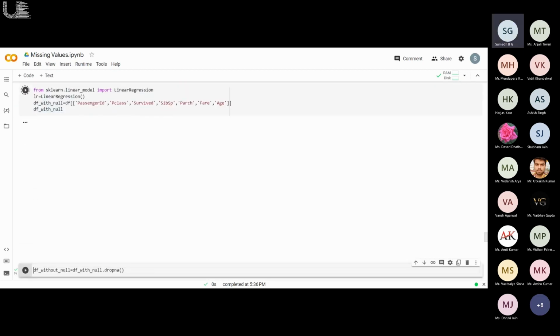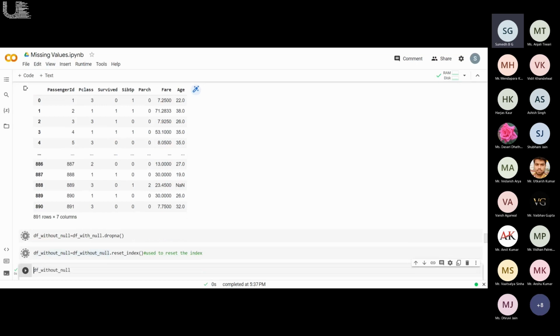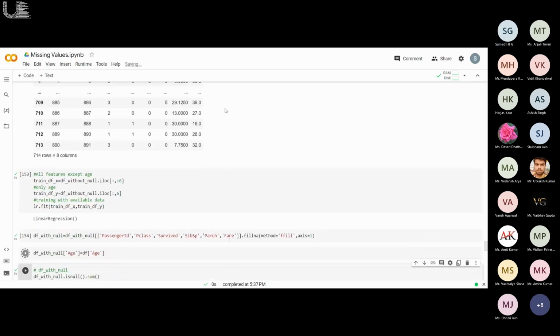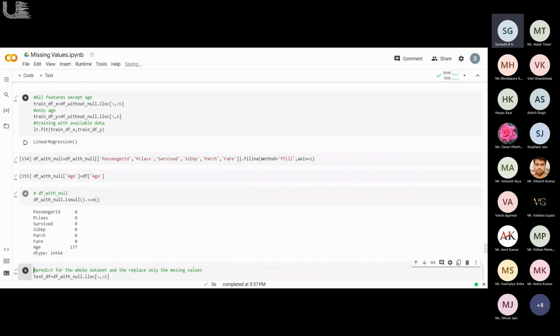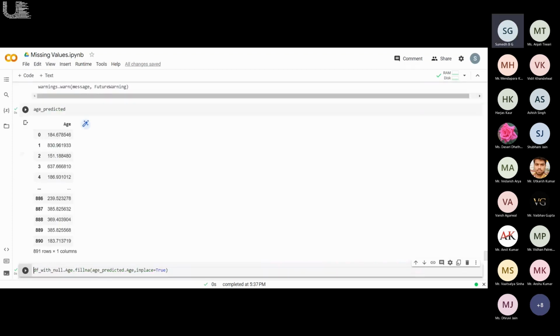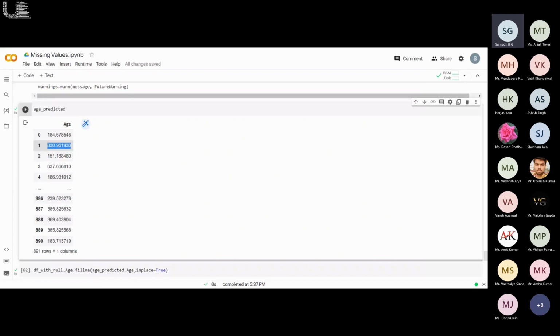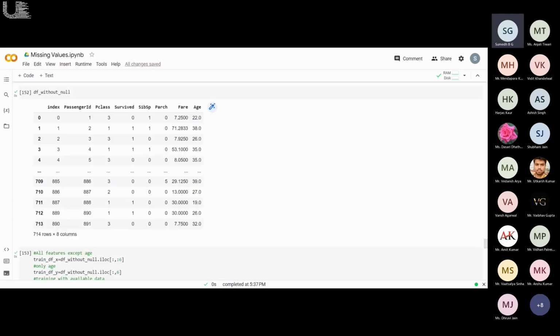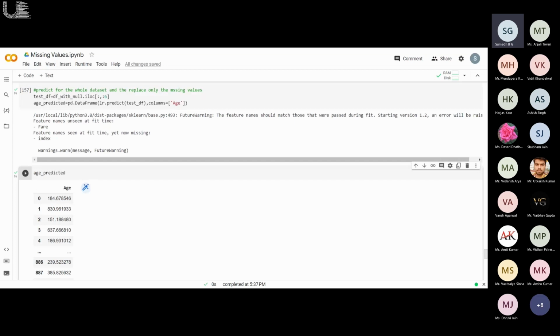Some mismatch occurred. Right, so this we get the age predicted. It's looking a bit random because 830 is being represented. There's a little error, I feel, in the given data itself, or there's some mathematical mismatch that has occurred. No issues, but you understand the method, right? At least we can use linear regression to fill the missing values.